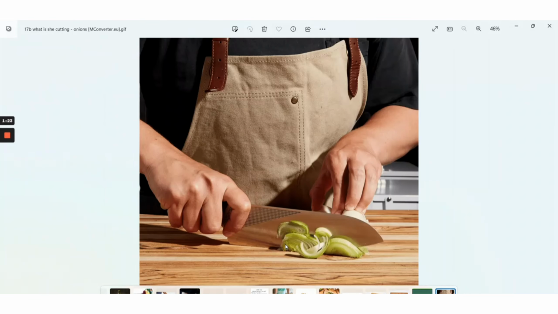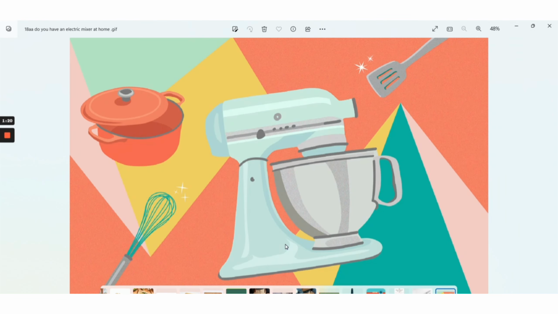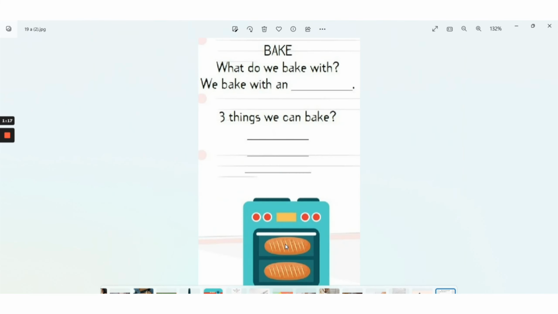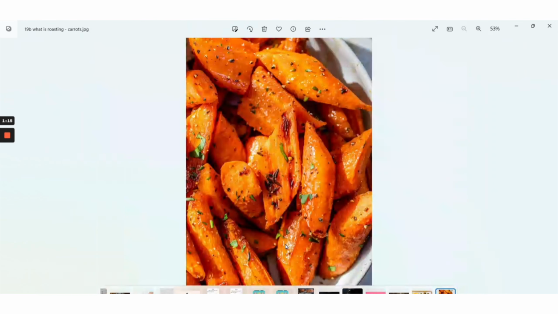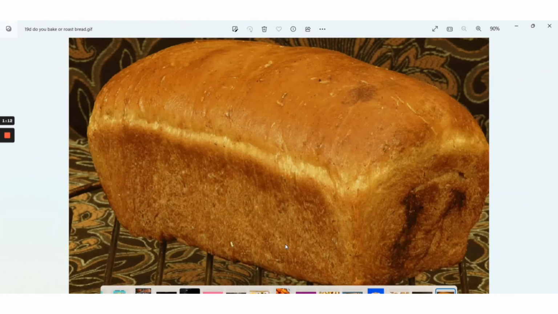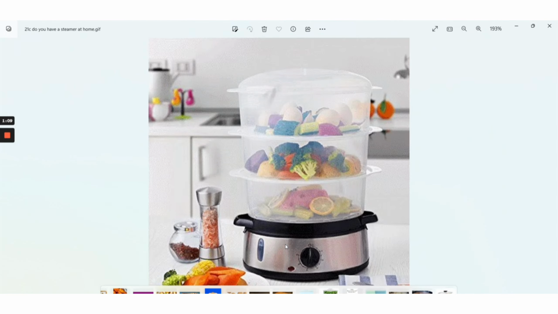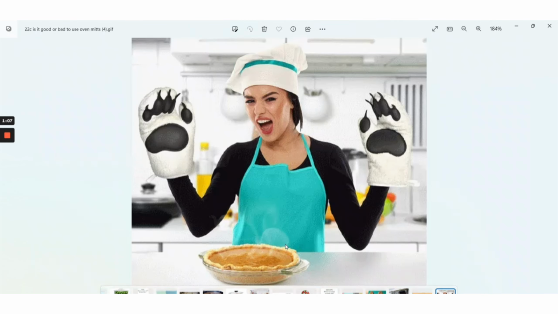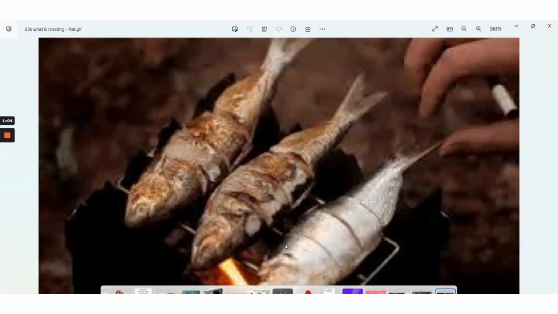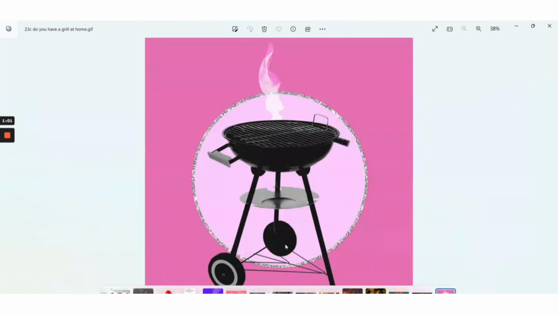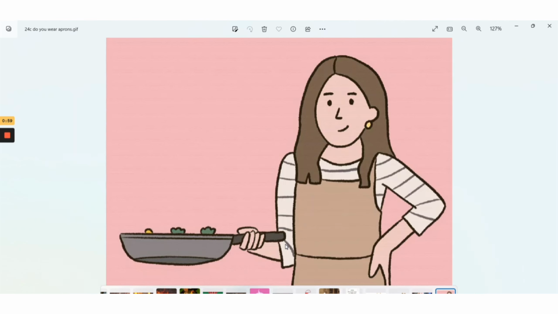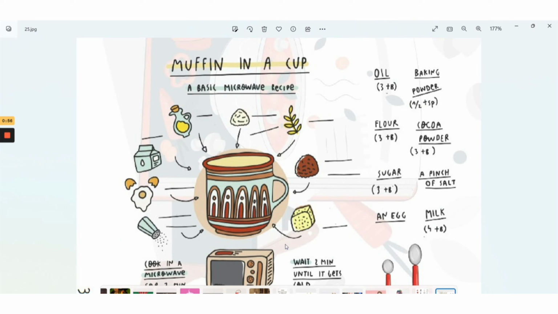Once we finish talking about cooking techniques, then after we can start the third part of our lesson, which concerns making a muffin in the classroom. So if you're lucky and have a microwave in the school, it will be a great opportunity for you and your students to learn how to make a muffin in a cup. So as you can see in the book, we have the ingredients where the students have to write down the ingredients.